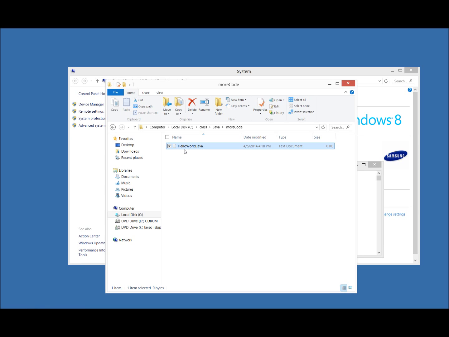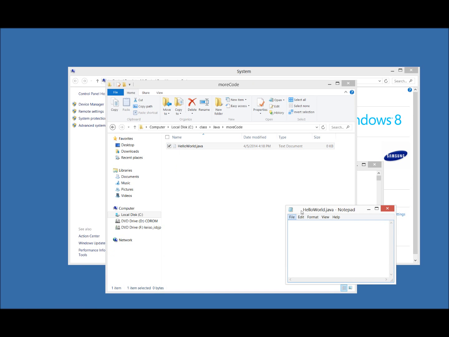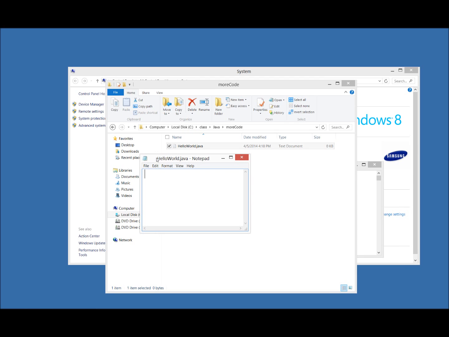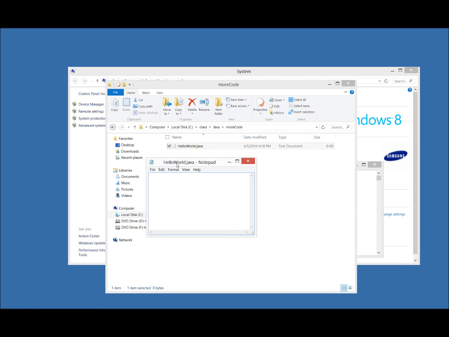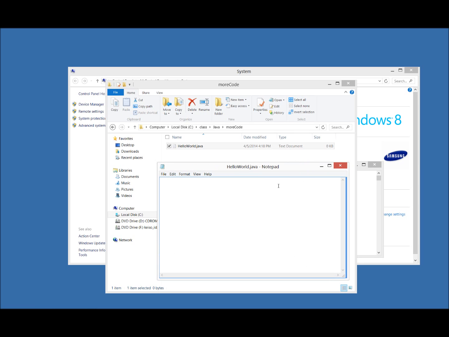You just capitalized every word. So this is HelloWorld.java, and it has to have the Java extension. Now I'm going to edit this file. It's Notepad. Okay. So I'm going to edit this file right here, and I need to do something. Notice it's all empty. And this is nothing but Notepad in the very simplest of forms. Notepad, everybody has it. There's nothing special about it.